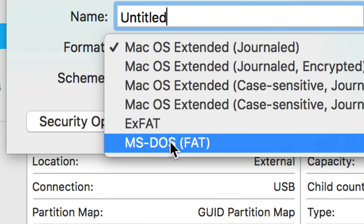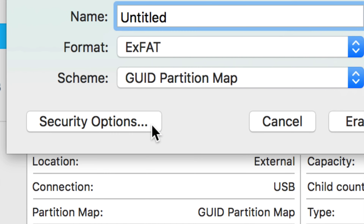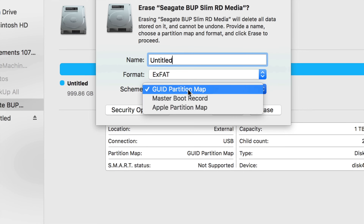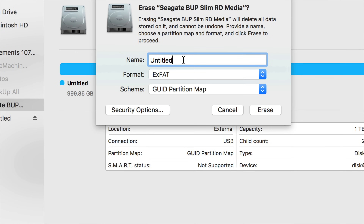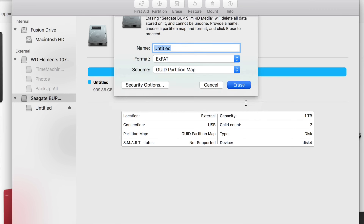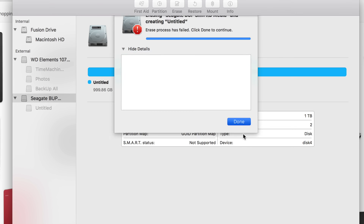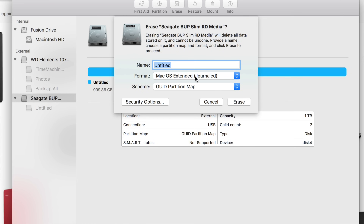If you want to transfer files between a Mac and PC, Mac OS Extended is not the way to go — it's only if you wanted to use it exclusively for Mac. For PC compatibility, you want ExFAT, and not FAT32, which doesn't make sense anymore because you have more than 32 gigs. So let's go with ExFAT. This is the way to go for most of you who want to transfer information between Mac and PC. You can also change the name later without reformatting, so don't worry about it. Just click Erase. If you get an error, don't worry — just click Erase again and pick the option you want.